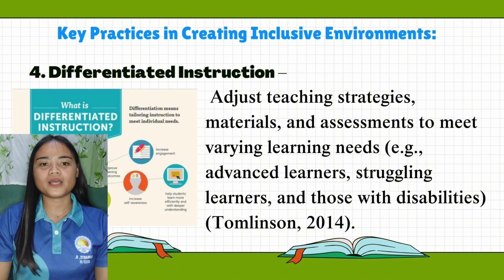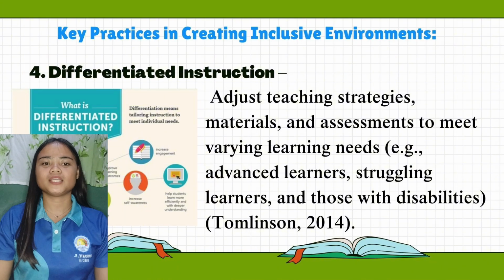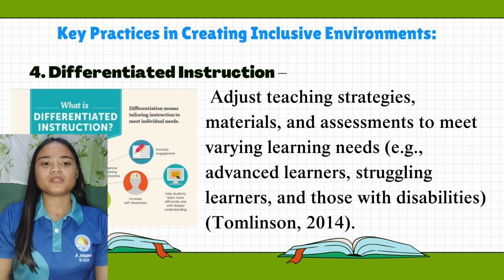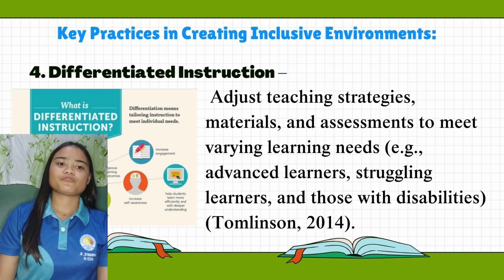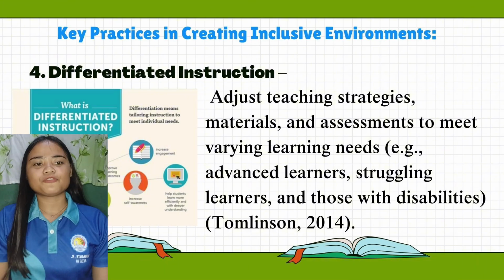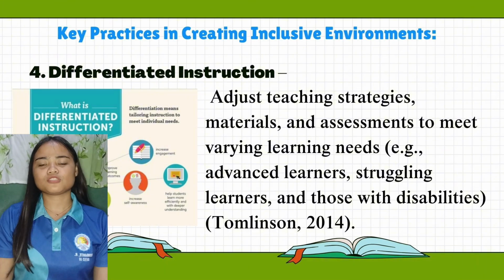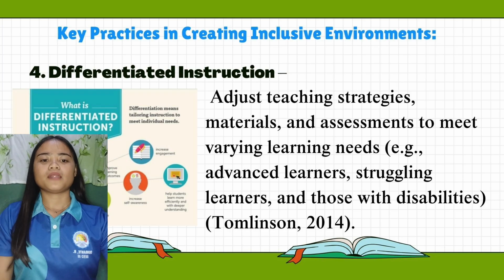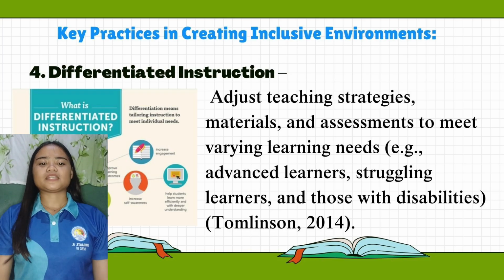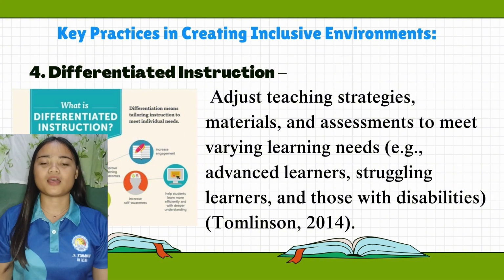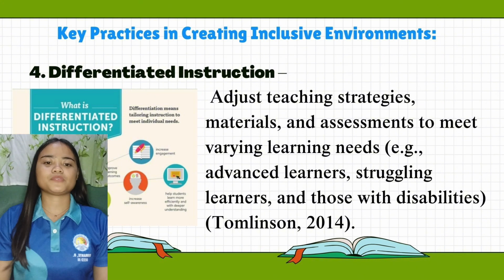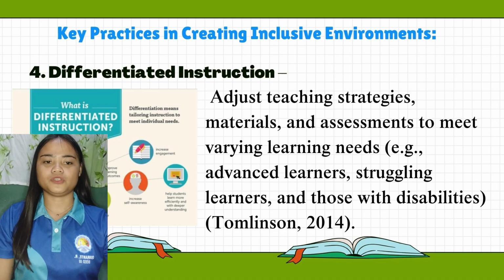unique needs. So all we have to do is change how we teach, and use different materials, like simple text for some, harder for others. So let students show learning in different ways, like draw, write, or present. For example, if one student learns fast, you give harder work. If another needs help, you give easier steps or more time to finish.